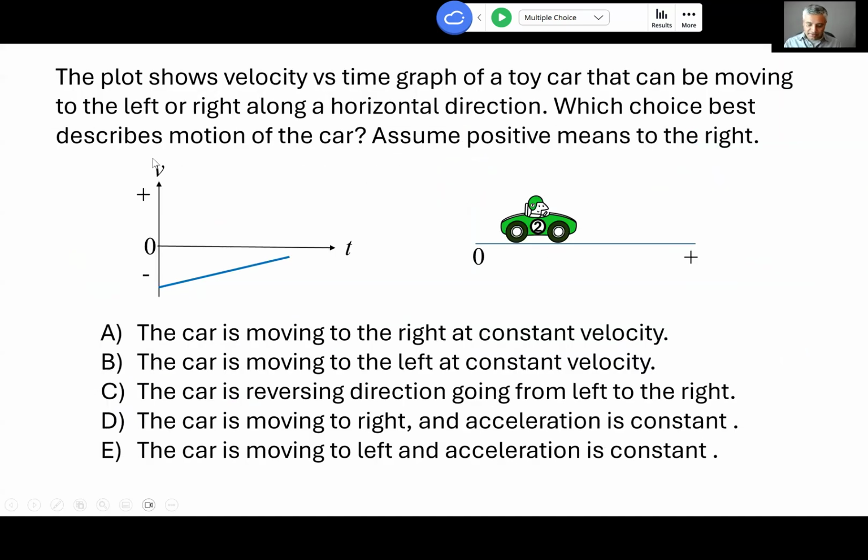So here is a question. There is a velocity, there is time, and this whole side is positive, and below the time axis, this whole thing is negative. So that's what this sign means. Usually we don't write this, we may just write positive here. That means you need to be able to tell, okay, down there, that's the negative side, even if I don't say it. Once we say positive, the other side of 0 is going to be negative, right?